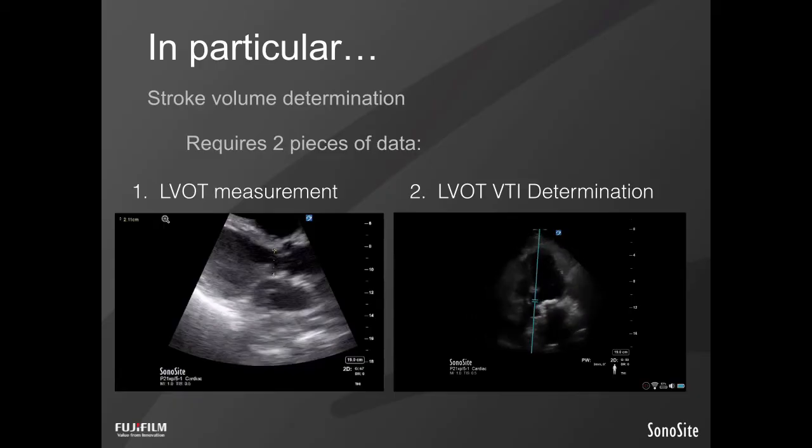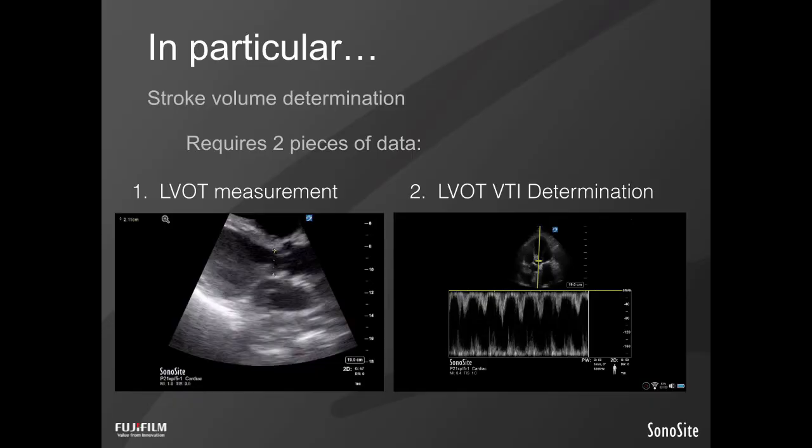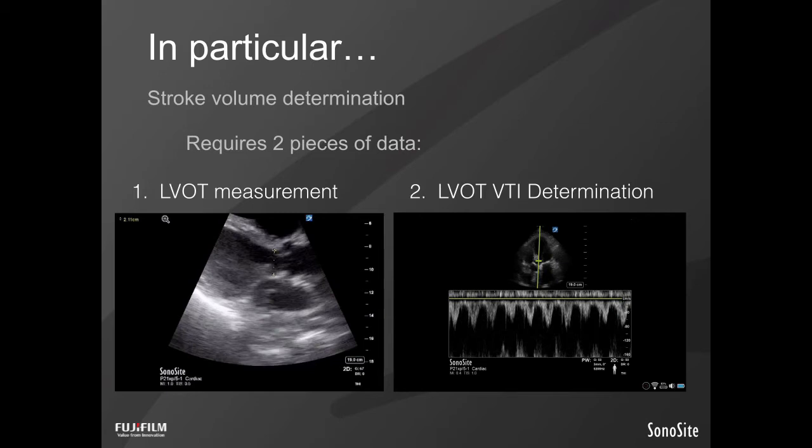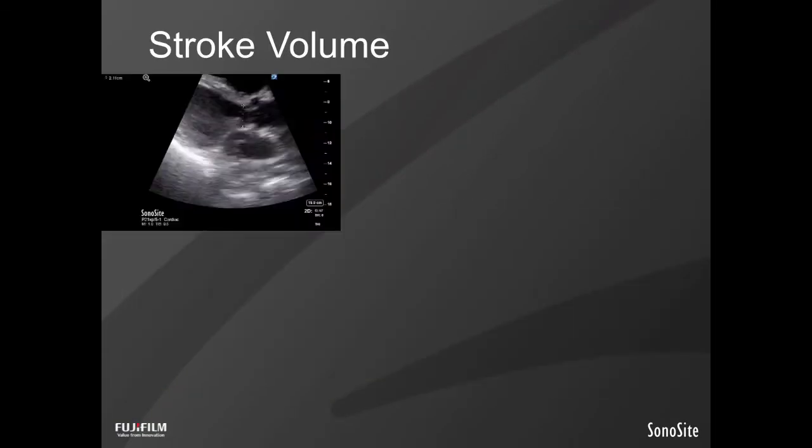And then once we have that, we need to get what's called the VTI, which is a velocity time integral from the left ventricular outflow tract, captured here. And you can see it's obtained typically from an apical 5-chamber, or you can do an apical 3-chamber view, putting a pulse wave Doppler gate in the LVOT, generating peak triangles that are the sum velocity of all the red cells leaving the left ventricle. And through a caliper-based approach, you can measure the area under the curve for this systolic event. And as you can see here, painstakingly tracing with calipers. This eventually gives us a number that we can then plug into a mathematical formula. Thankfully, the machine will do it for us, and it becomes relatively straightforward on most point-of-care machines.